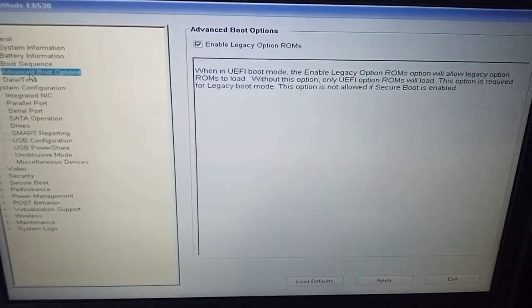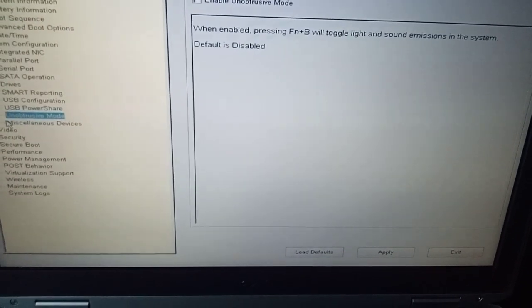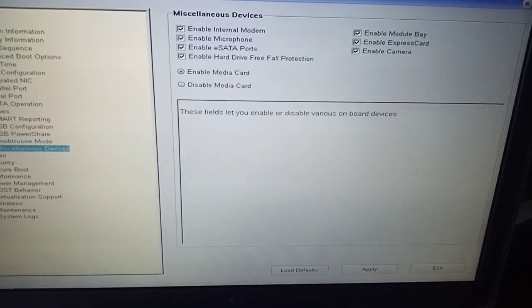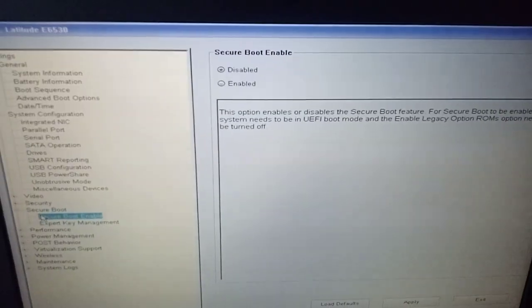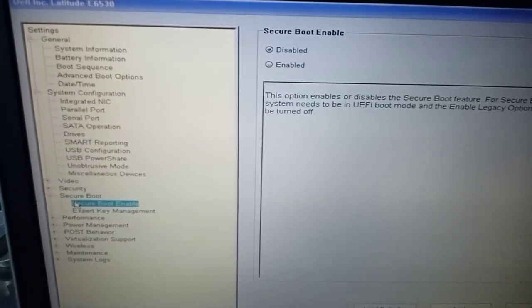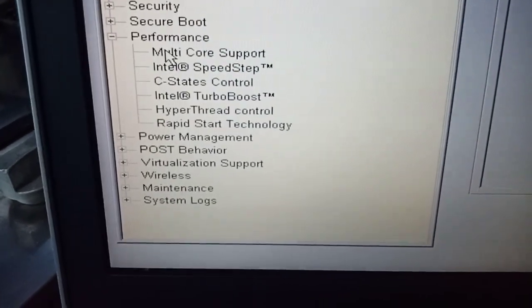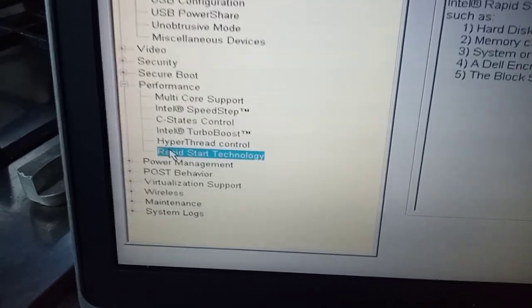Okay, advanced options. Now, secure boot, I have that disabled. If you are on a computer with these sort of things, you want to activate your multi-core, and activate your virtualization as well.